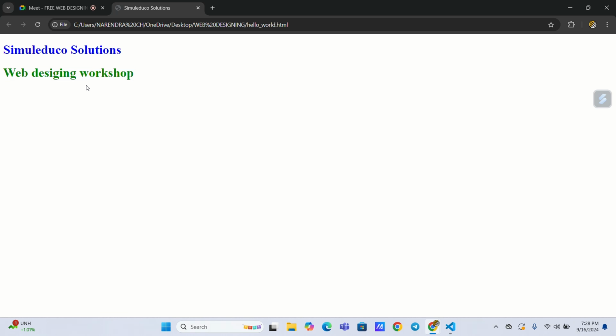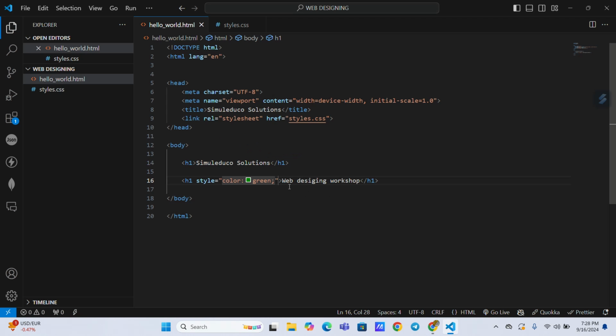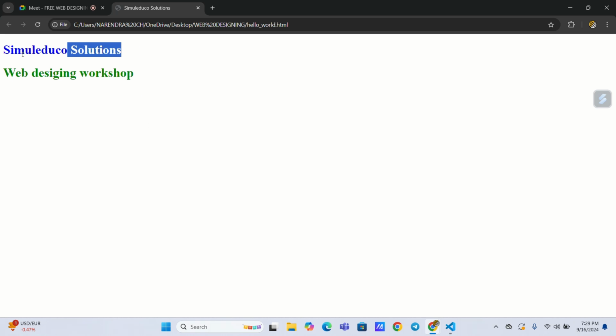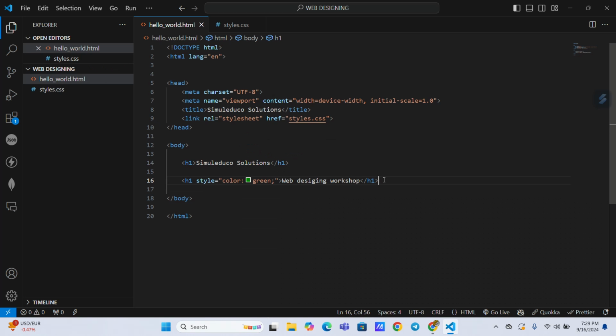So then of course inline CSS will have more priority. So inline CSS will take effect, and whatever external CSS we wrote will get overridden by inline CSS, and that's why it is appearing as green, right? This is what is happening. So this one is blue and this one is green. Suppose I have 100 h1s, and I have to apply green to some and blue to some, then I have to write inline styles for all of them. If I have 200 h1s, 300 h1s, 400 h1s, I have to write inline style for all of them, right?